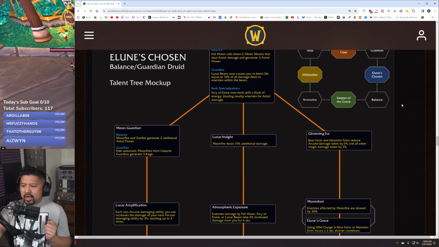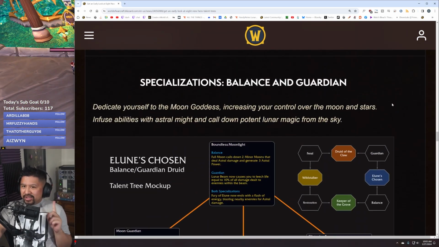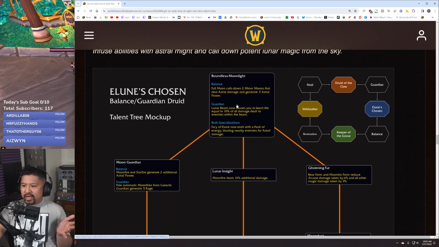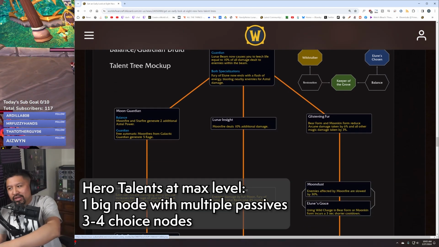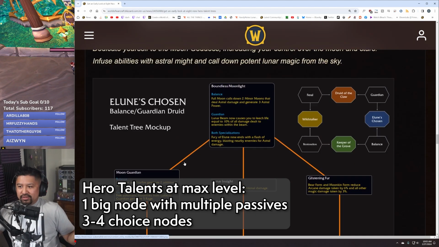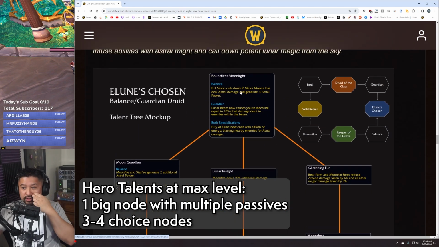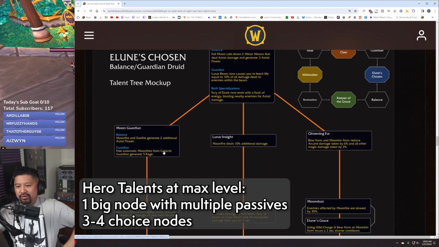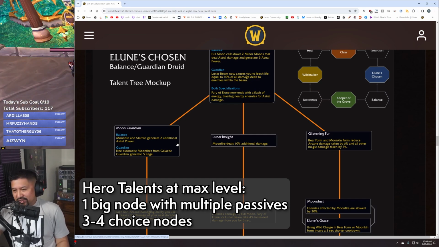All right, so the way that we're going to do this real quick is it's going to be a little bit different this time. I'm going to go through the spec and I'm going to kind of skip around and focus on the passives first, because that kind of encapsulates what the spec is. By the time you're max level, you're going to be picking this and you're going to have all these different passives, and you're just going to have them as soon as you choose this specialization. And then I'm going to take a closer look and just kind of read off the choice nodes.